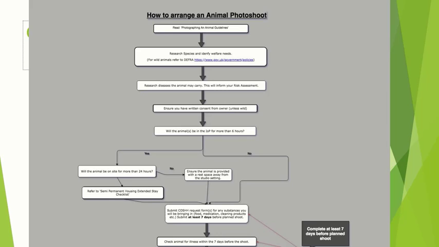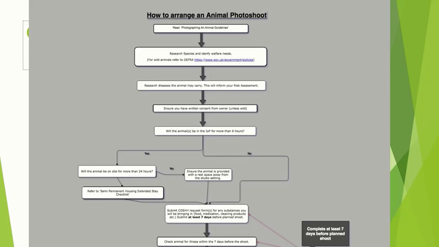It's really important that you research the species and the welfare that species needs, and that you research the diseases that they may carry. And this will inform your risk assessment for mainly cleaning the space after you've actually finished your studio shoot. You'll need the written consent form.